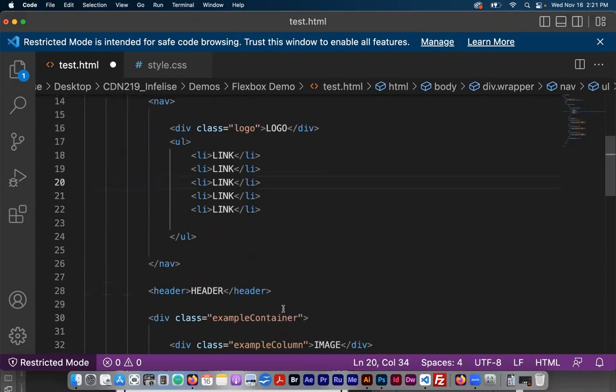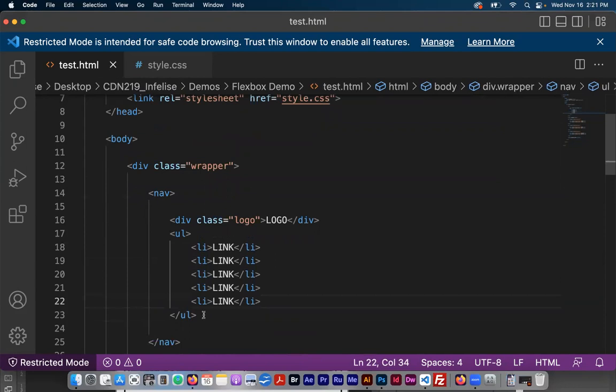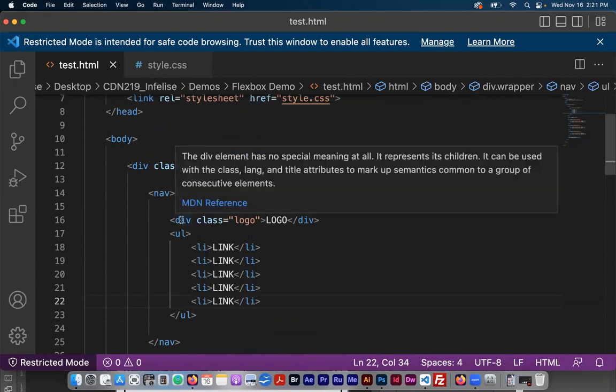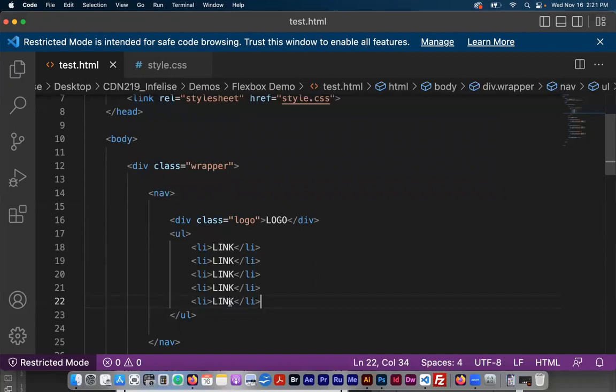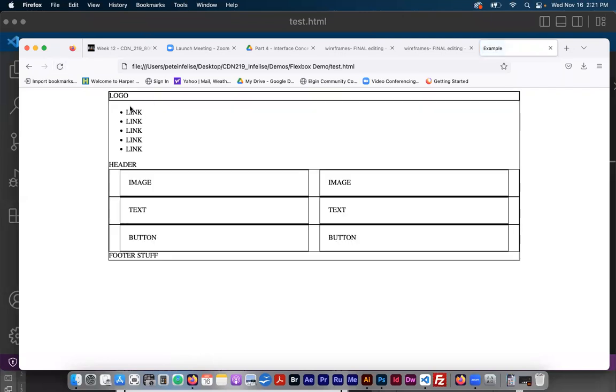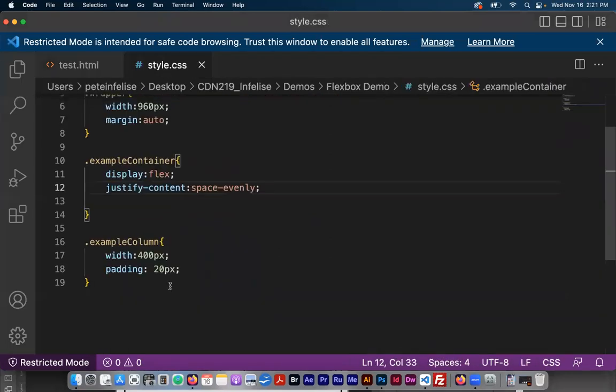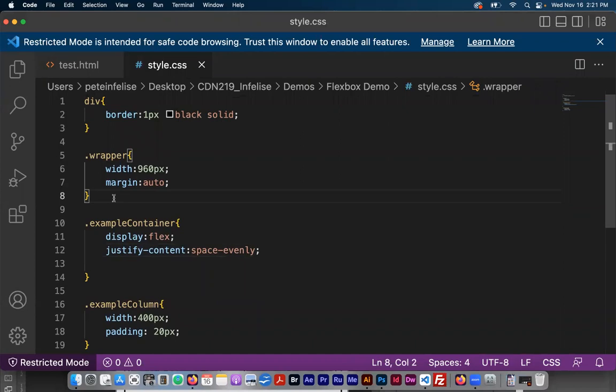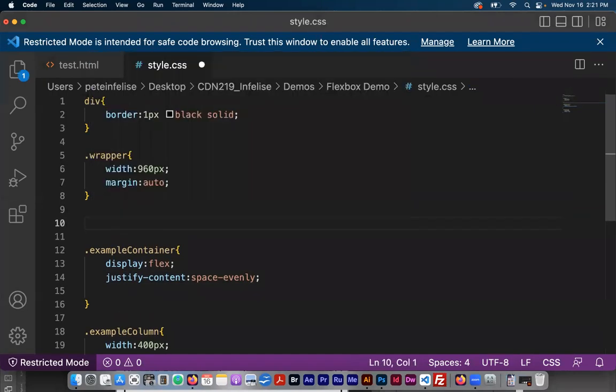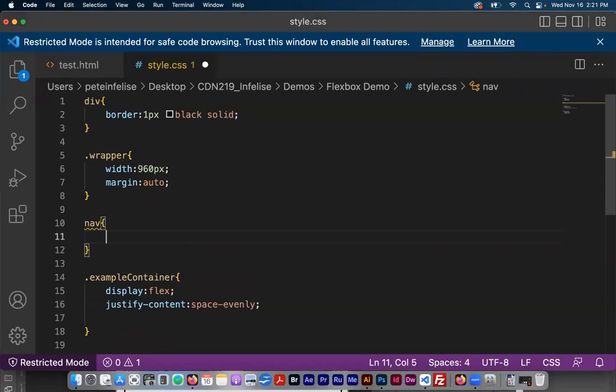Okay. Now, again, what does this look like without any styling? Let's give it a look. This is a block item, as are the links. So by default, they're going to stack on top of one another like this. So let's get these things under control and acting the way that we want them to act. They are all sitting inside of the navigation, being the parent container of them. So based on what we know so far, we can go ahead and set up our nav to display.